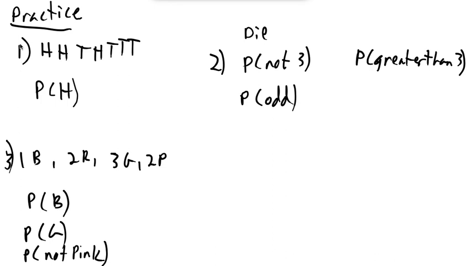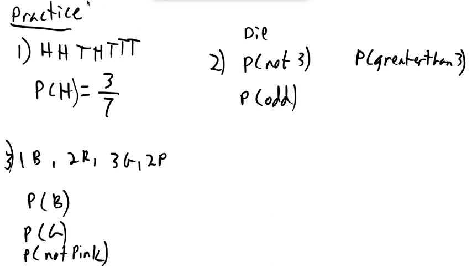All right, so for problem 1, we're looking for the probability of flipping a heads based off of what we know. How many times did a head show up? It showed up 3 different times out of how many different trials did we have? 7. So our probability of flipping a heads will be 3 out of 7. All right, what about for problem 2?